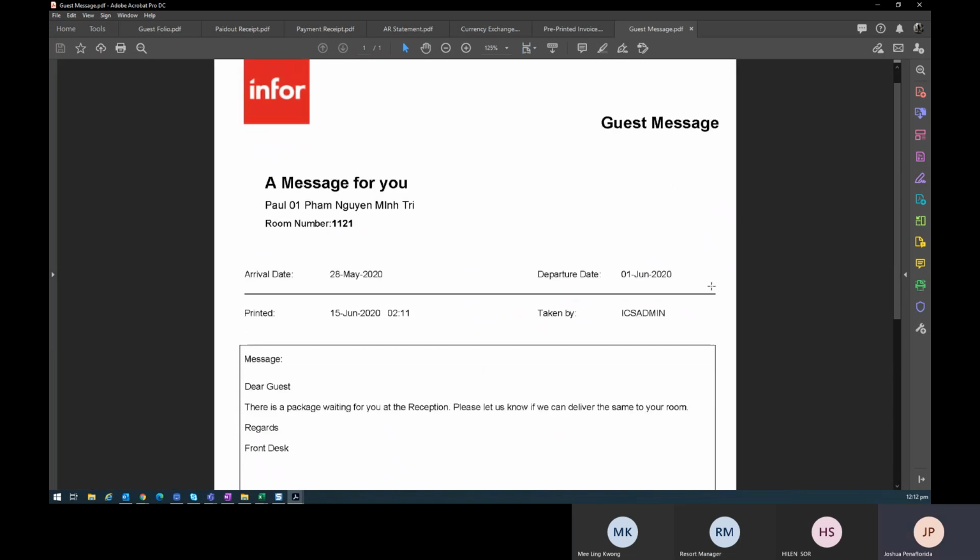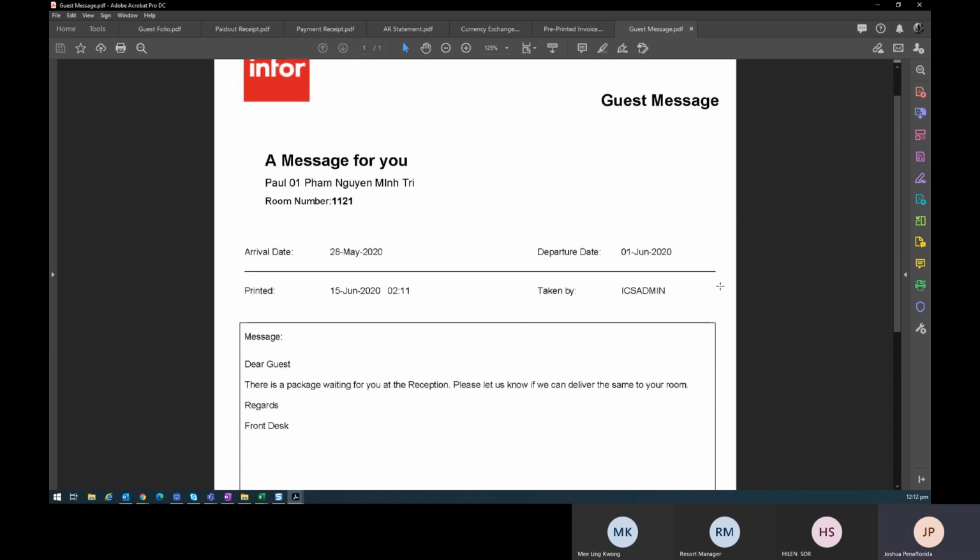And finally, guest message. I believe the property will be having an interface with IPTV, right? Basically, when you create a guest message in the system, a message would appear on the guest TV, and then when they check in or when they turn on the TV, a guest message would be there. So that's a separate configuration with the interface team, with the third-party provider for the guest message.